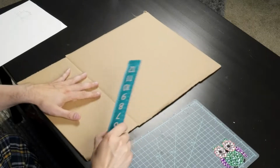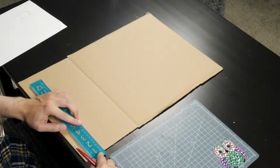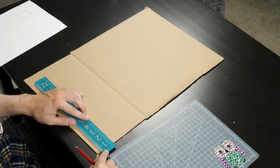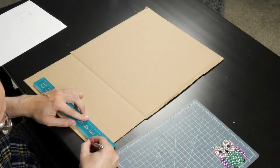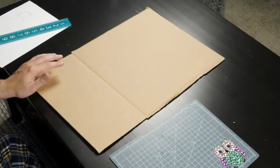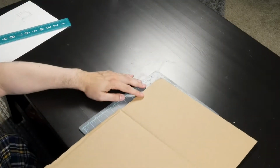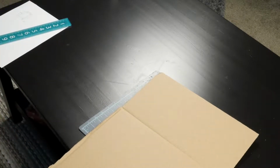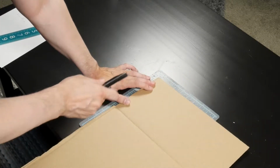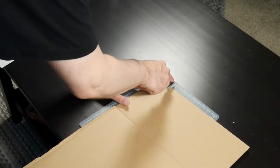I know the box is 1 3/4 inches wide. So if the bracing is going to go around the box, it needs to be at least that big. But I know that this box cutter here is not very precise, so I'm going to have to play around with it a little bit, see if I can cut it and then trim it up. So this is about 2 inches wide now. I'm going to try to cut straight.